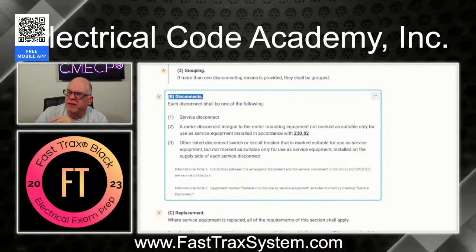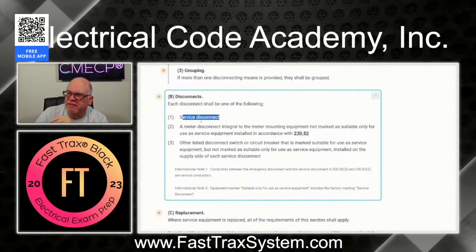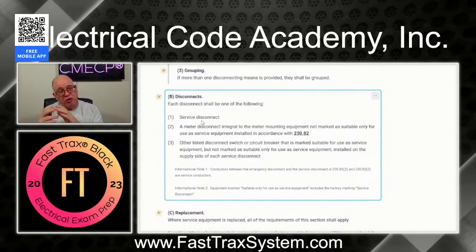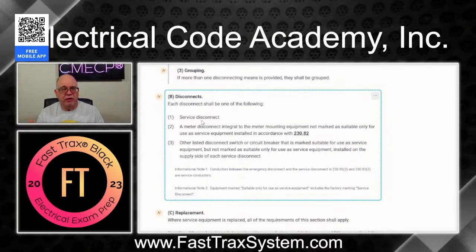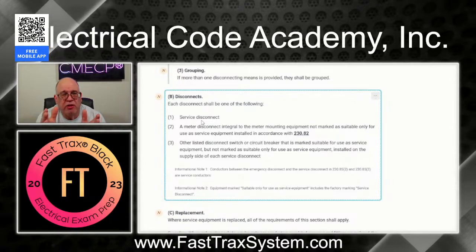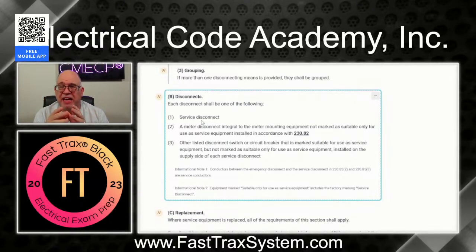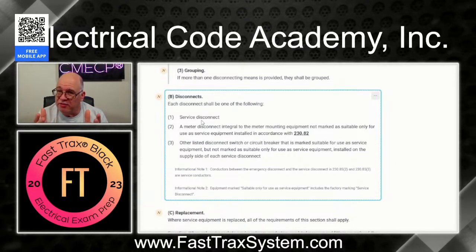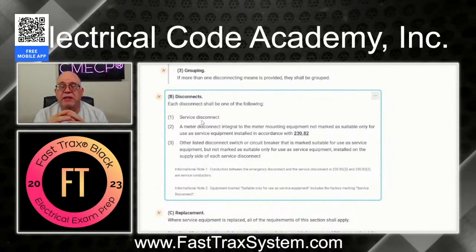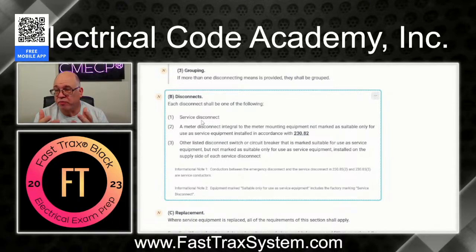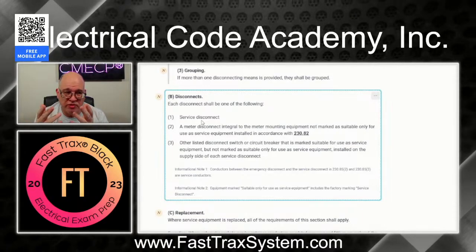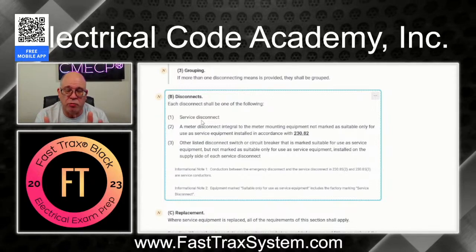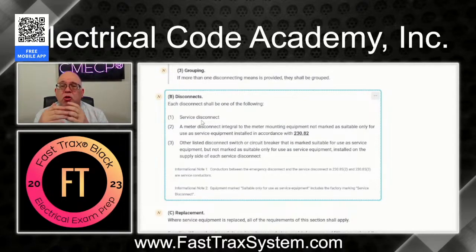Now, the first one being a service disconnect. And that service disconnect could serve as the emergency disconnect and the service disconnect. So what are your options here? Well, in many parts of the country where they put the whole panel outside, it's got a main breaker, and that's your disconnect. That'll be the emergency disconnect. Plus, it is also going to be the service disconnect. It's going to provide overload protection to those service conductors. It's not going to provide any short circuit ground fault protection, but it's overload protection, which is required by 230.90. So it's meeting that.